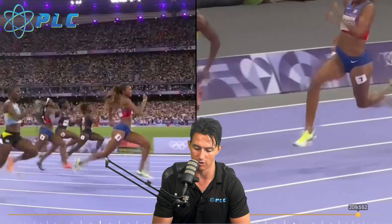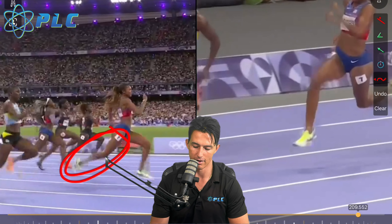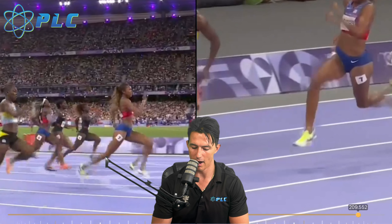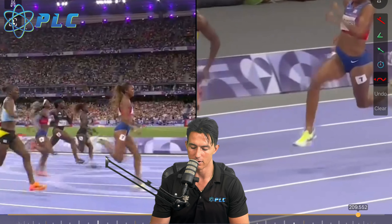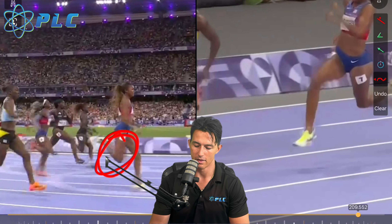I love being able to see her stride. She does a great job of creating so much extension out of her legs, and she gets so much range within her hips and legs. You can see the angle at 125 degrees — that's about where we want it to be — and you can see how strong she is within the hips, hamstrings, and even the low back. In order to do that, you have to have a lot of strength in the low back. As the foot comes off the ground, you get into that extension but must be very quick in bending that knee to get the heel right up to the hips, right up to the butt — and you have to do that very quickly.